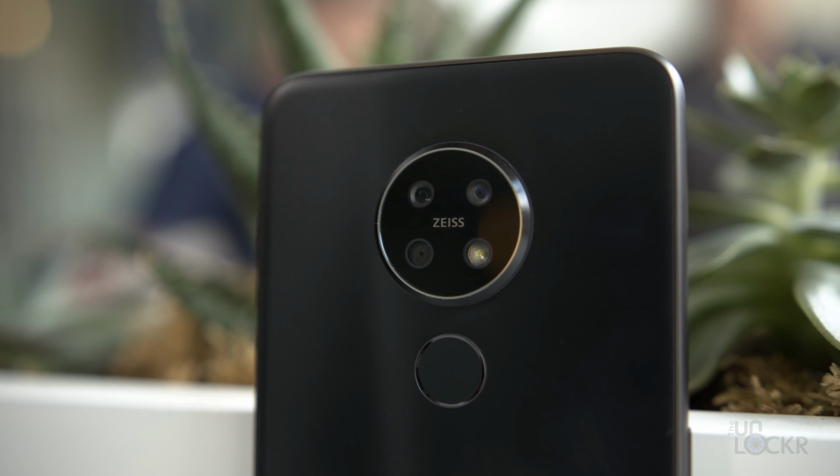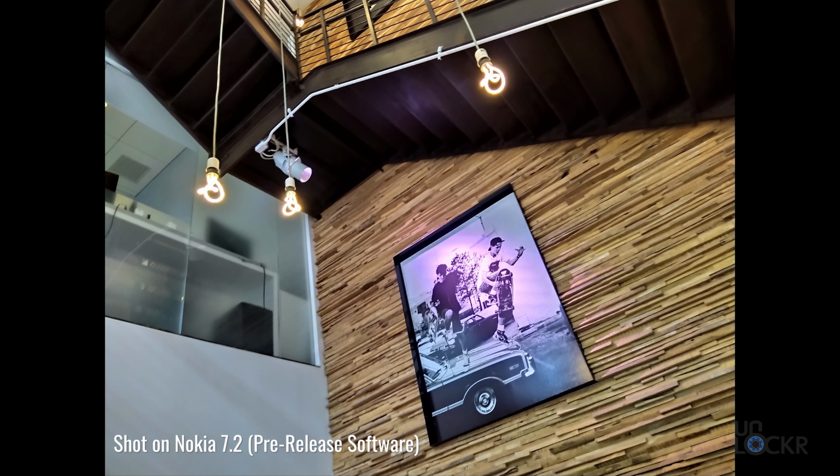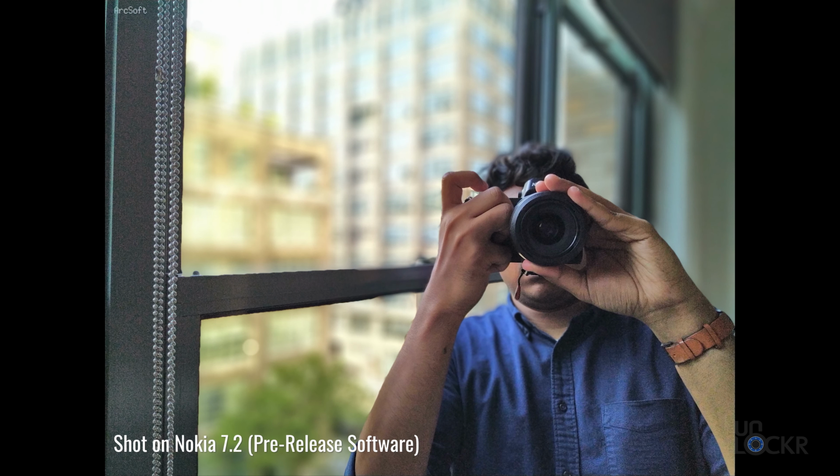On the back of the device, we have a triple camera setup, all tuned by Zeiss. We have a 48 megapixel half-inch sensor with a f1.79 aperture that can use pixel binning to get a 12 megapixel image with larger pixels and better low light performance. We also have an 8 megapixel f2.2 wide-angle 118 degree equivalent camera to squeeze more in the frame, and a 5 megapixel depth sensor used to help with bokeh modes.